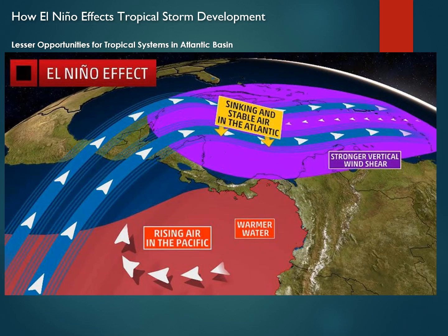Now, the reason for this is that, remember, El Nino disrupts the jet stream in a way where we tend to have more high pressure zones out in the Caribbean, sometimes even in the Gulf of Mexico, and even into the central portion of the Atlantic. With those high pressure zones in place, since high pressure spins in a clockwise fashion and low pressure spins in a counterclockwise fashion, any weak cluster of thunderstorms that's spinning or even beginning to spin counterclockwise really isn't in a favorable environment due to the strong nature of how high pressure systems move and rotate.